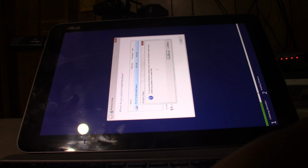I'm sorry for how this all looks. Basically, this is how I'm seeing it. And I don't know why it's doing it like this. If I knew, I would fix it. I just don't know how I can fix it. But what I'm going to go ahead and do is, after this is all finished, I will turn the camera back on and show you me setting up Windows and stuff like that. So give me 1 minute, girls and guys, and I'll be right back with you.